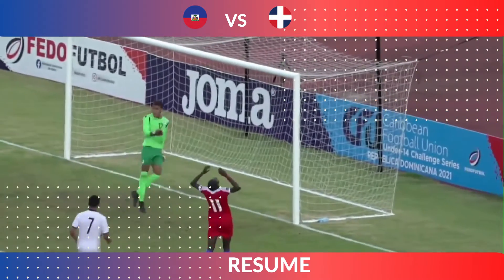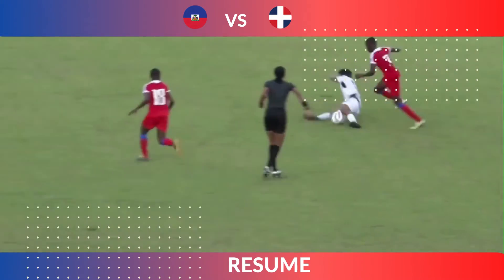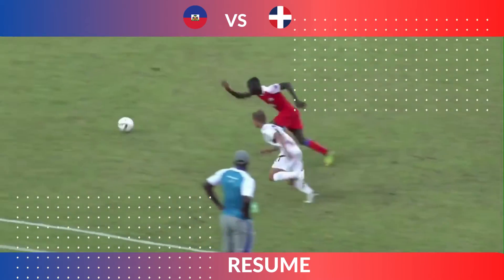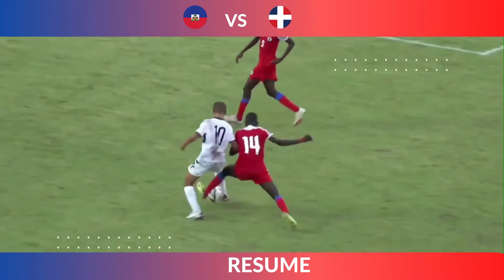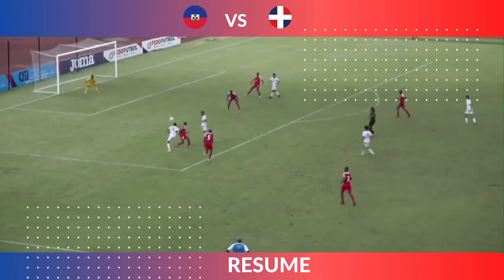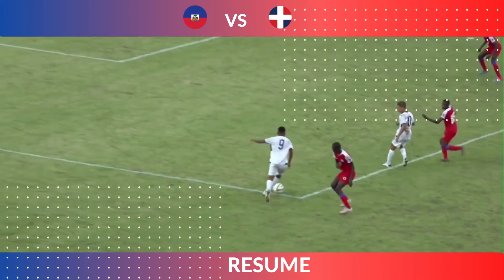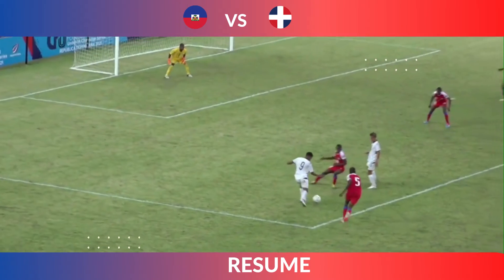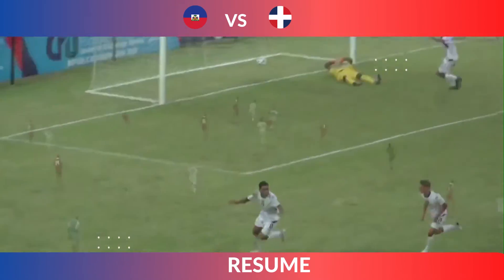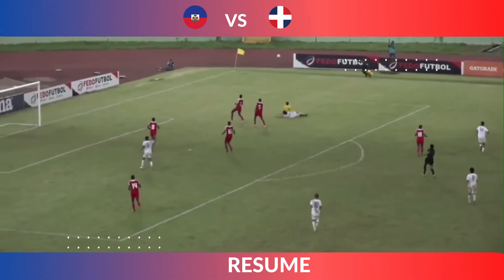Excellent cross by number seven, Dolce Nat. What an incredible play by the keeper Tiburcio. Good second half for Tiburcio. This is Lucas Breton who tried his best. And here's the goal — from outside the box, number nine, Vladimir Jackson scored the equalizer almost at the end of the match. At the end, Dominican Republic won.